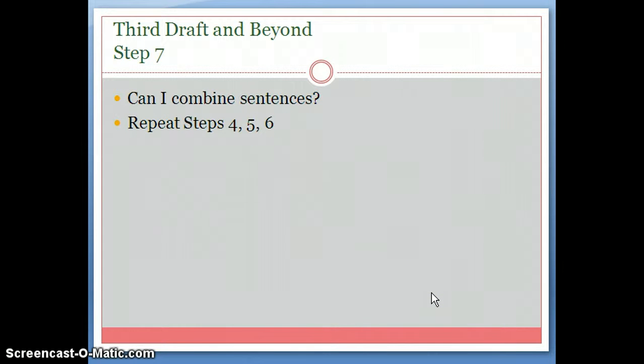Okay, now I'm going to look at, can I combine sentences? You don't want too many short, choppy sentences. You also don't want run-on sentences. So I'm really going to take a very, very strong look at my sentence choices, and then I'm going to go back and repeat all the previous steps. I'm going to look at spelling, grammar. Is there anything else that I can add? My word choice, all those things. I'm going to go back and reevaluate this point. I know this seems long and laborious, but really, we're almost done, and you almost have a great essay.